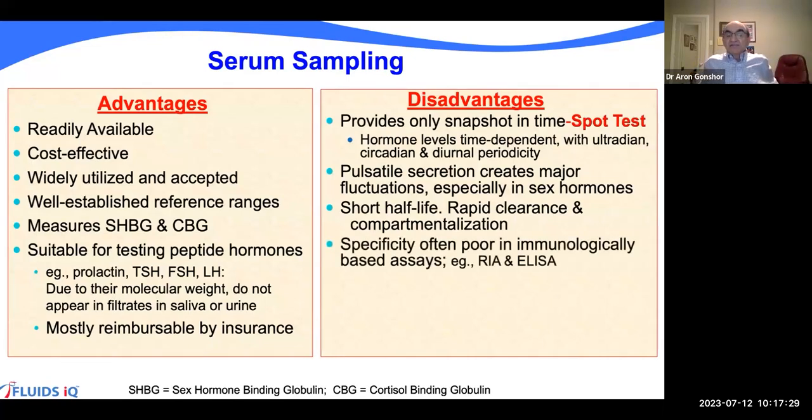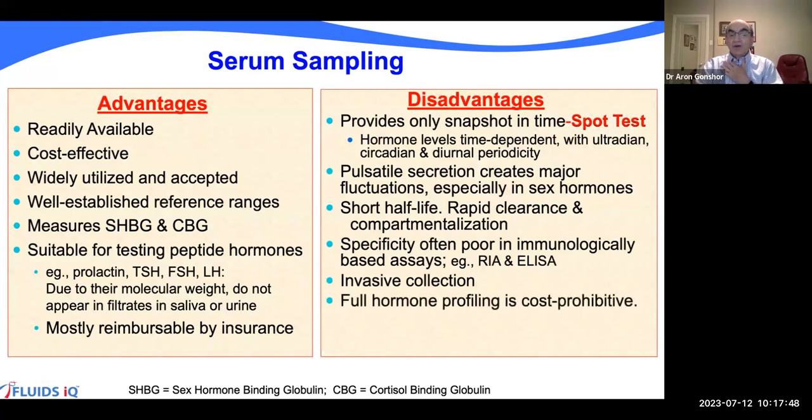And the specificity for that is often very poor if you're doing some of those immunologically based assays like the ELISA, RIA, and so on. It's very invasive if you're looking for that kind of collection, especially if you're doing it many times a day. In fact, you don't want to do that.